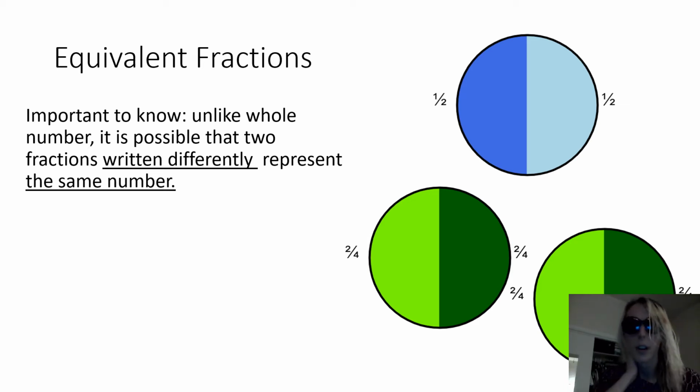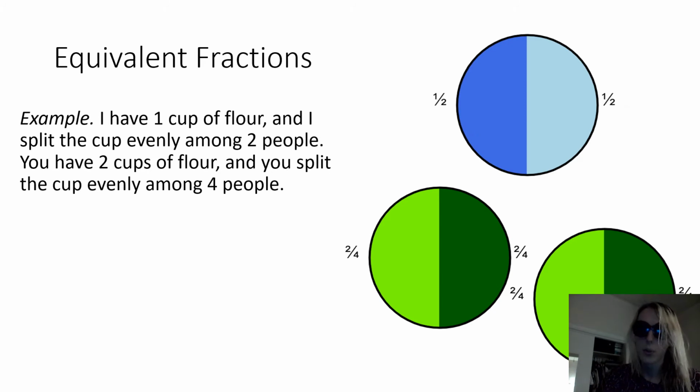So unfortunately this video is covering a little bit of my diagram at the bottom, but I think you get the point. This blue part of the picture represents 1/2. This is 1 unit, 1 cup of flour split evenly into 2 pieces. Each of the 2 pieces has size 1/2. And on the bottom, the green part represents 2 cups of flour split evenly into 4 pieces. Each of these 4 green patches represents an equal partition of 2 cups of flour into 4 pieces.